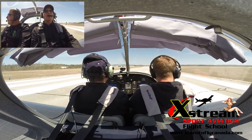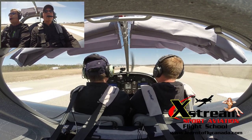Edenvale traffic, Juliet Kilo Yankee down and clear, active 3-1, backtracking 2-6 to the ramp.